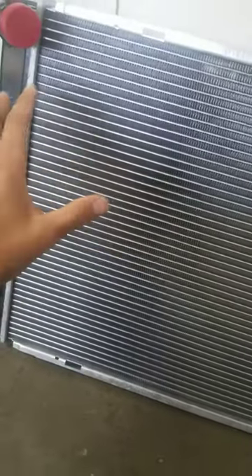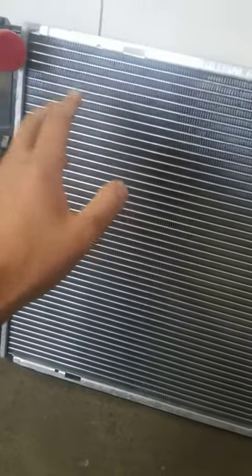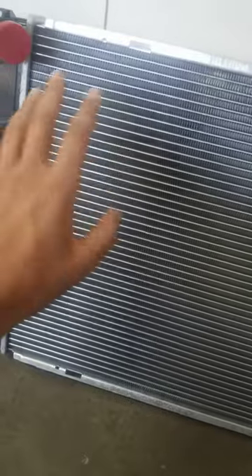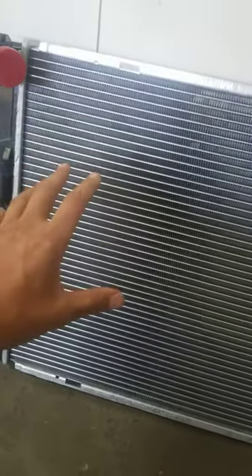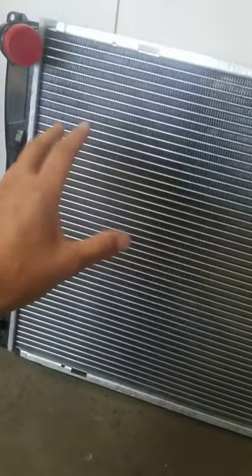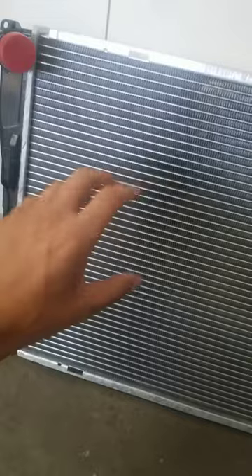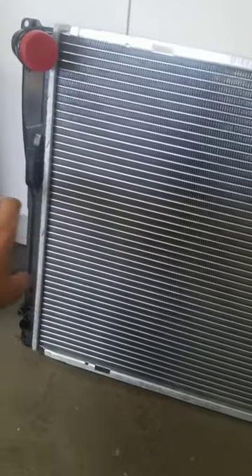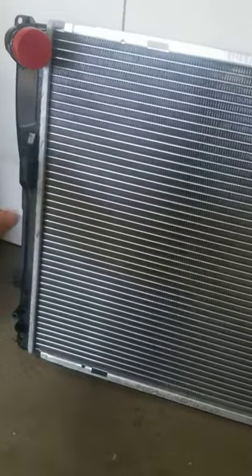I got this for a really good deal. You should shop around — check Amazon, eBay, and all kinds of websites to get the best deal. The dealer wanted to charge me $850 for a radiator. I know it's better quality, but I'm not paying $850. My local AutoZone and NAPA wanted anywhere from $300 to $400.